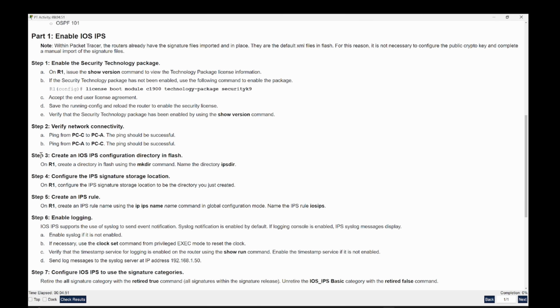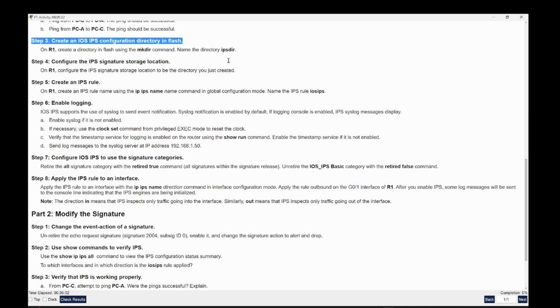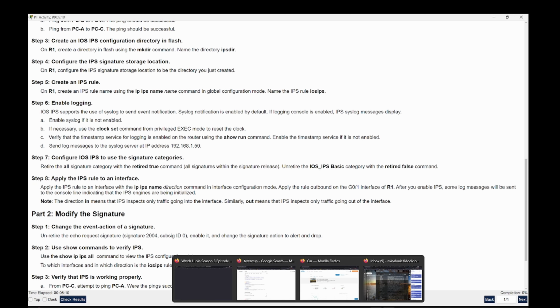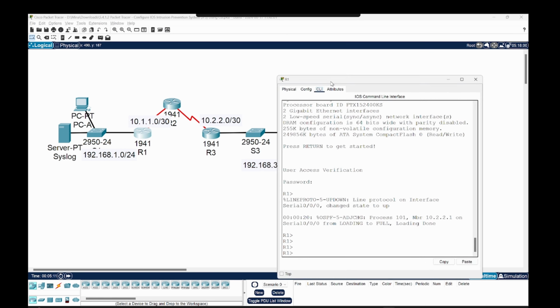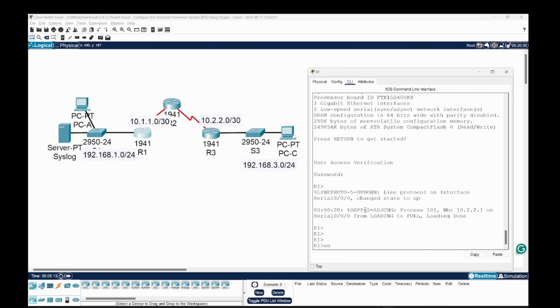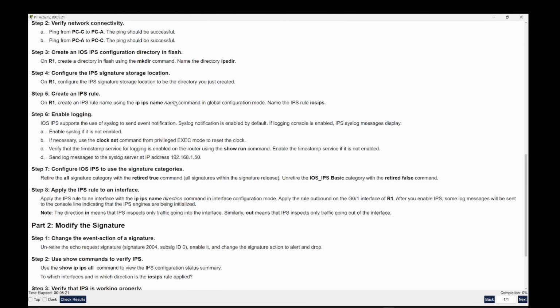So step 3 now. Create a directory in Flash using the mkdir command. The name should be IPS dir. So this is on R1, so let's jump back to R1. Enable. Let's go back to the password.